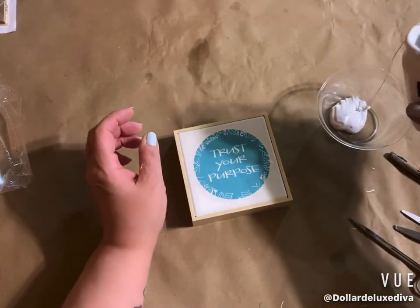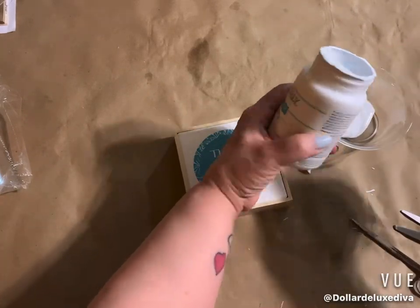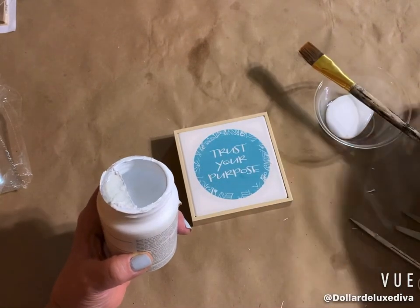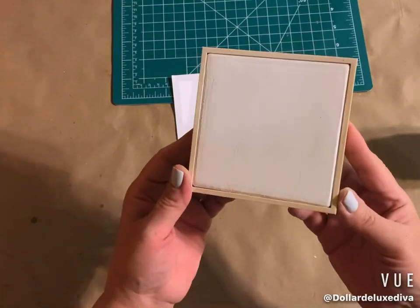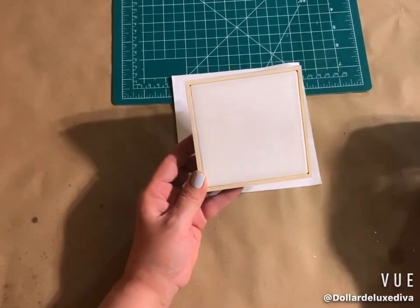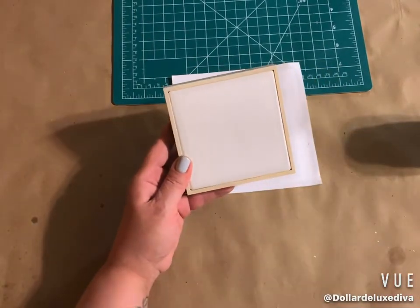So I'm just going to be going over it and hitting it with some of this Waverly white chalk paint, and I'm going to try to cover that image that's in the center. So here's a look at what I got going on after going over it with 2 coats of that Waverly white chalk paint, and I wanted to get it as opaque as possible and cover up that entire image.